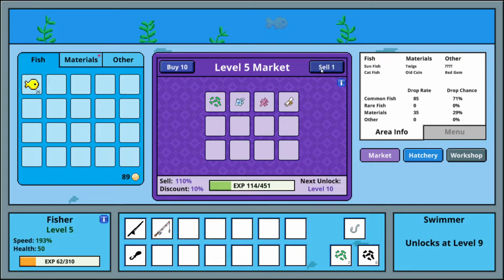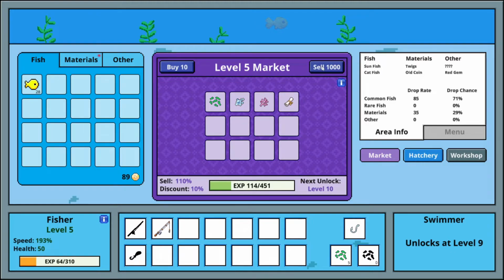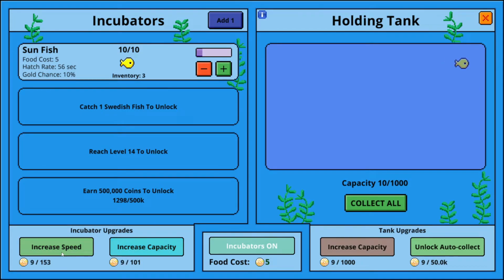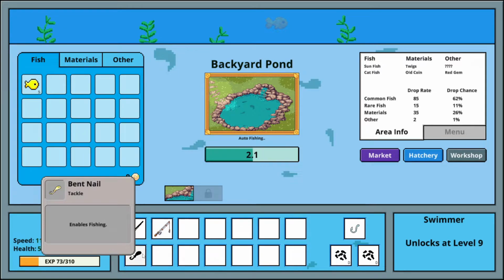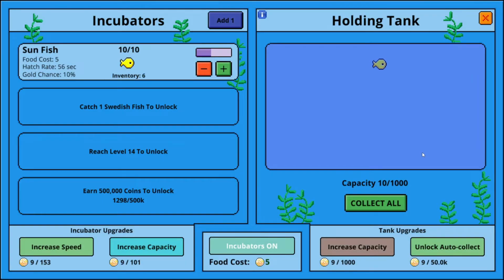Go back here, sell max. Wait, I think I maxed that up. Yeah, so put it back to sell max, sell all of that, sell that. We have $120. I think we should upgrade the incubator, to be honest, and I'll, yeah, kind of broke right now, so I'll see you guys in a little bit when I'm not so broke here. Yeah. Oh, my incubator's not running anymore because I ran out of money.